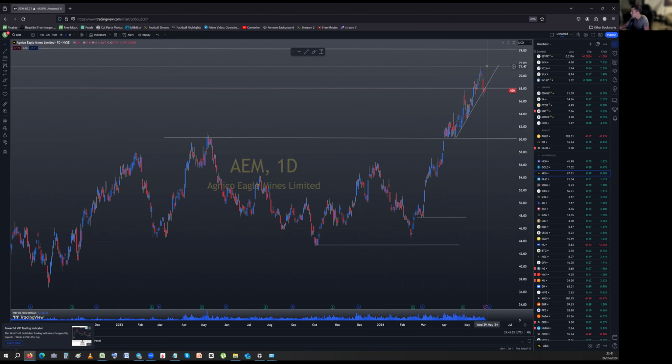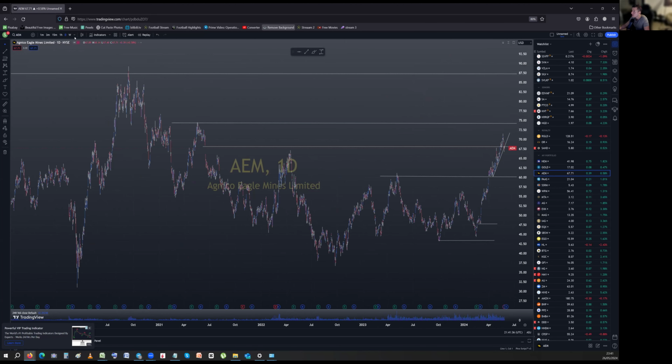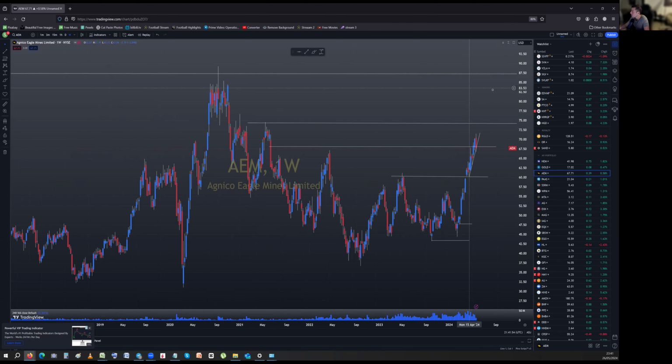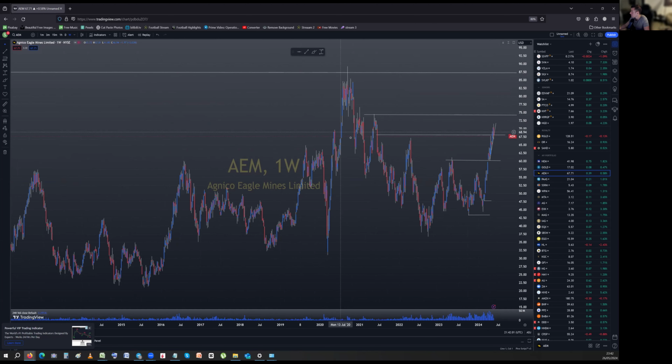Otherwise, up we go. Close above is 71.50 high. And then, let's do the weekly. Zoom in. Yeah, so after you hit 71.50, up you go up here. 74.30, just above 74, 76 probably next, and then the absolute highs. It will visit the 80s. It will visit its old highs. It will make new highs. This is a monster. Look at that. 2011 highs. We will get there very, very soon.